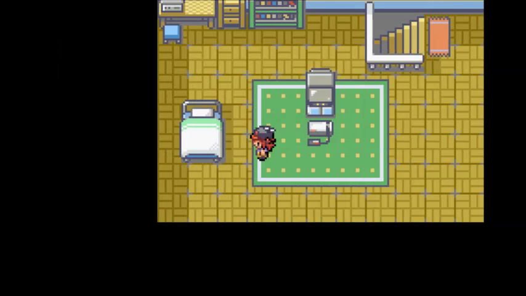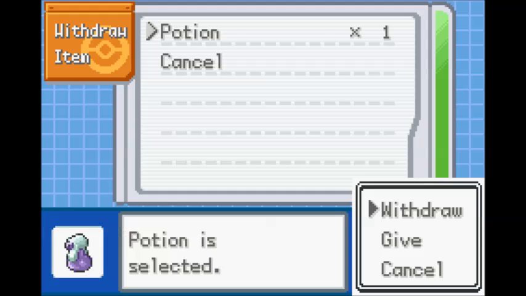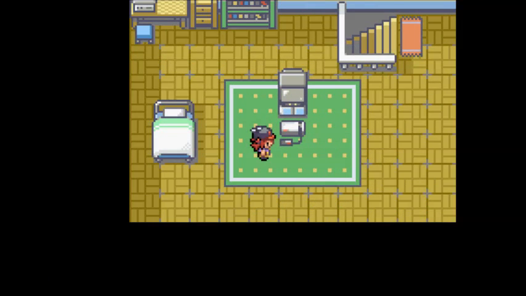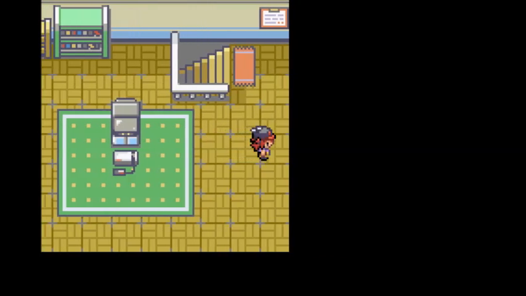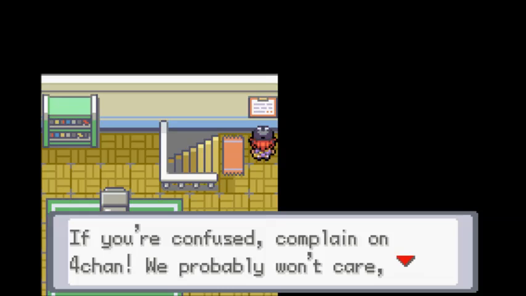Right, let's get the potion. I hope... No, you people don't get an example. Oh, thank God. Right. It's crammed full of books. That hasn't changed. Has this changed? It's a Wii U that looks like an NES. Fair. To be fair, the Wii U does look similar.